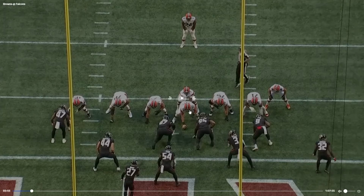Grady and TQ are going to crash down, and they're going to kind of flow here. So Grady takes on the center, and TQ takes on this guard here. Now, Wk4 is going to kind of shoot in, and on the outside, it's interesting because Casey Hayward actually becomes the contained man, and what Anderson is going to do is he's going to come in and take on 77, and he's going to open up a nice little gap.